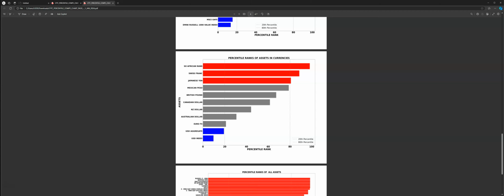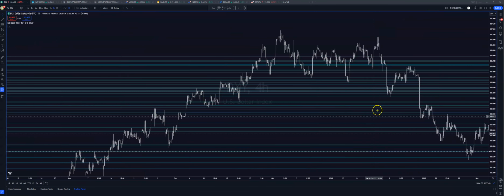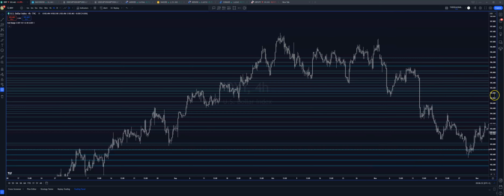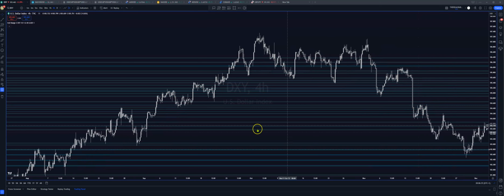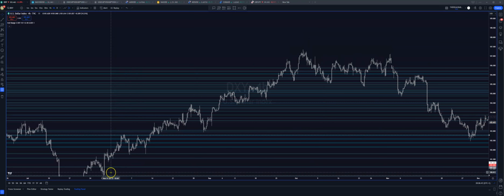But if you take a look at the chart right here, I want to show you guys what this means on the chart. So this is the USD, this is the DXY chart. So take a look at this. We're literally pushing to the upside from August. Like guys, take a look at this. We've been pushing to the upside from July. We're having a series of very good data, and then we reached a zone.